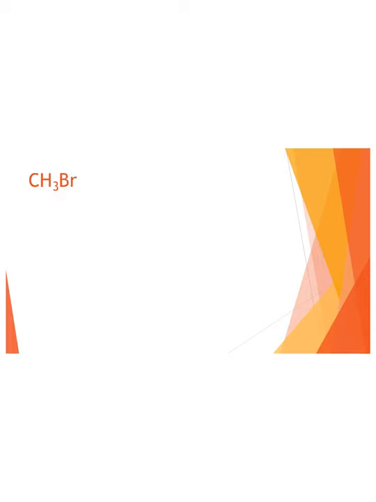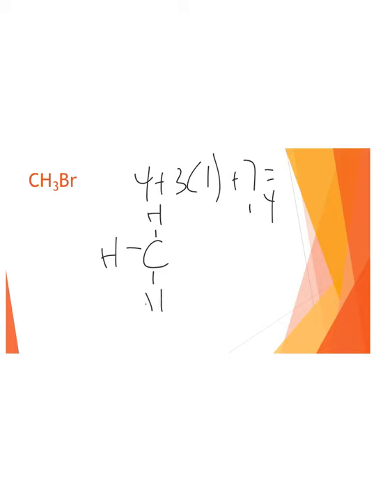Okay, CH3Br, so 4 plus 3 times 1 plus 7 is 14. So I'm going to put H's on 3 sides. It doesn't matter which one. Now there's something called VSEPR theory, or valence shell electron pair repulsion theory. So when you're drawing these, you want to spread these out as far as possible because electrons are negative, so they repel each other. Okay, so I connected everything to C first. That took 8, but I still have 6 more to go. I know H doesn't want any more, but Br does, so I just dotted around there and put 6 more around. So I've used 14, carbon has 8, bromine has 8, and each H has what it wants, which is just 2.